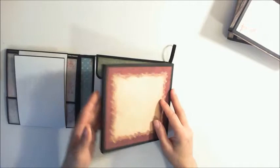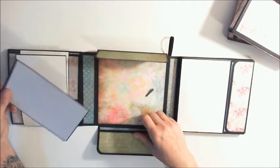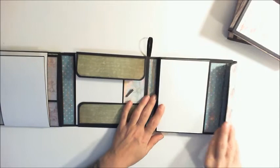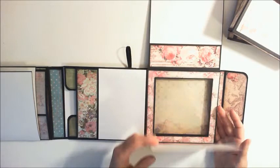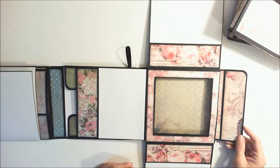And then on this side — this is another one just like the photo mat, just holds some overflow photos and stuff. And then this one here, I actually put a magnetic closure on this end to hold it together. And this one opens like this. And this is a thicker pocket, so you can put a lot more stuff in this one. And then it closes down.